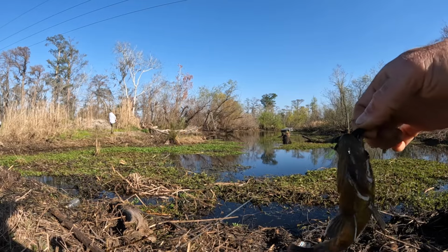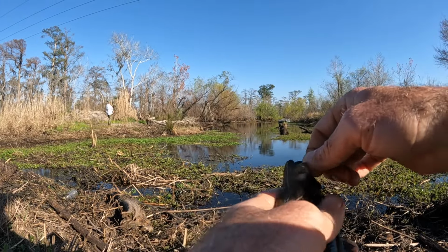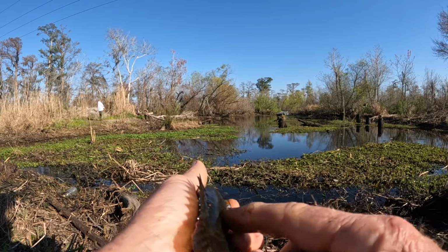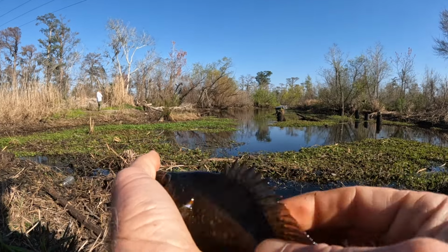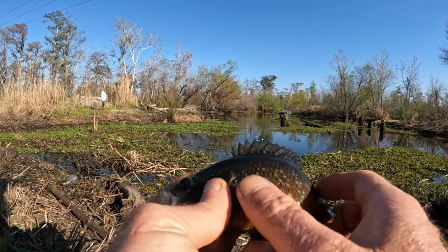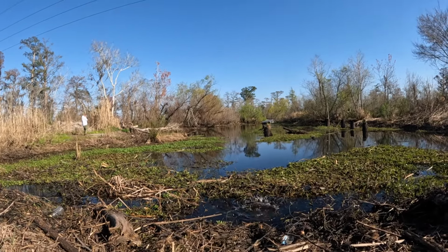See, most of them have been this size, and I've got much bigger goggle eye before, especially in Texas. But right now, because they're doing this pre-spawn feed up and they're bulking up here, even though this is a smaller size fish, they're going to be bulked up on their shoulders, like on their back, thicker. So you're going to get a small fillet, but it's going to be thick. But that one can go get bigger.